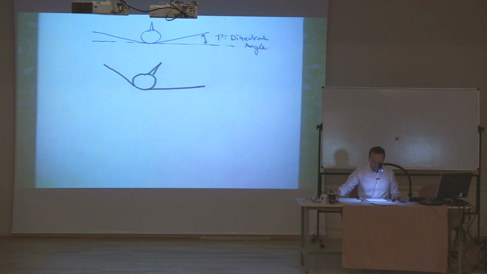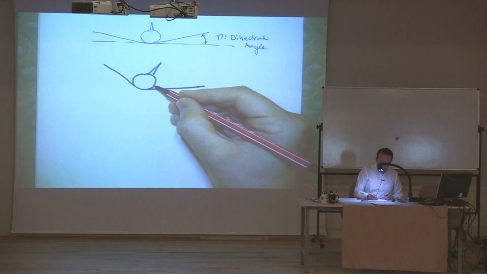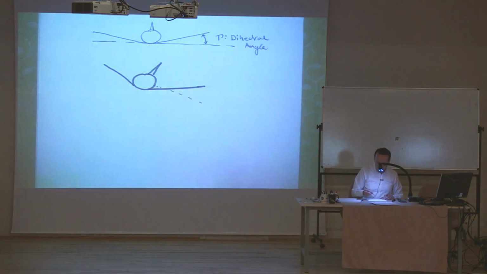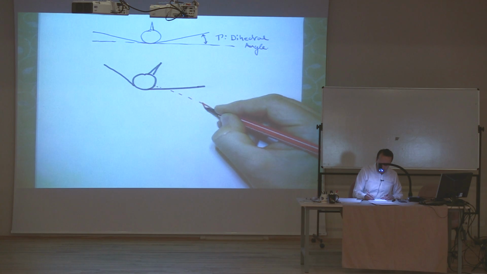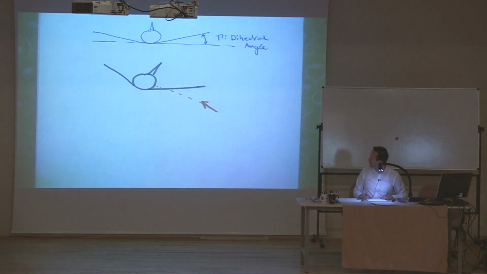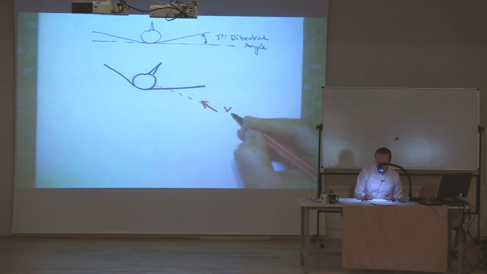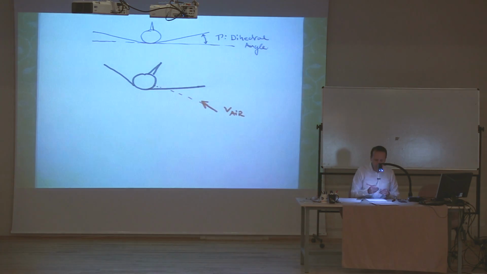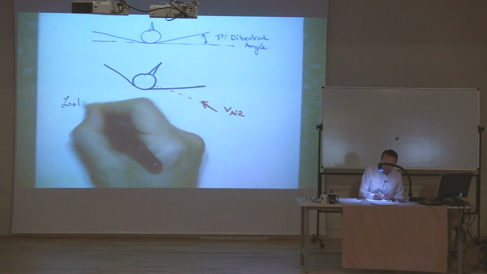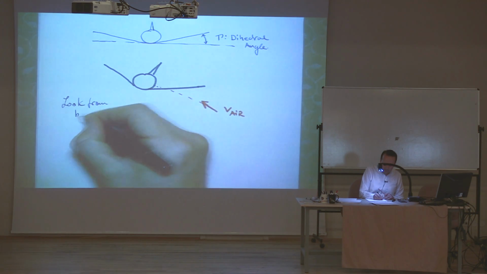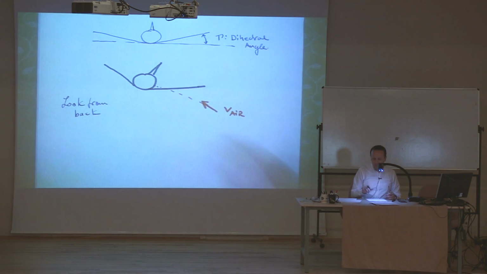Okay. And let's say now you're falling down like this. You're sliding down, and you have a side velocity of v. And this is, of course, the air velocity, right? But note that we are looking from the back. And so we also have the forward velocity. But because we are sliding down, we also have this side velocity.